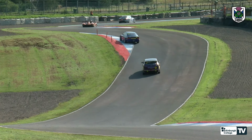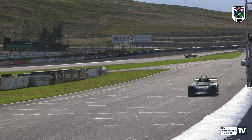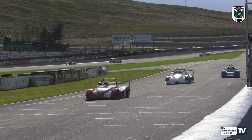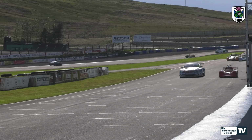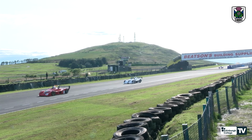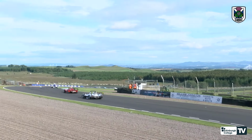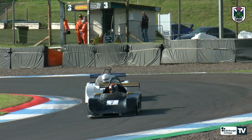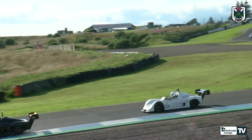Great seeing Radicals back on the circuit at Knockhill as we go through Clark Corner with Greg MacArthur. We wait to see who comes out on top on the global lights, as they're all still together in one big pack as they go up the main straight and over the crest of the hill towards Duffy's Dip. It was, as we said, in qualifying earlier on, a very close affair for qualifying for the global lights. It was Jake Byrne who took the honours just ahead of James Thompson. They actually ended up 9th and 10th overall.